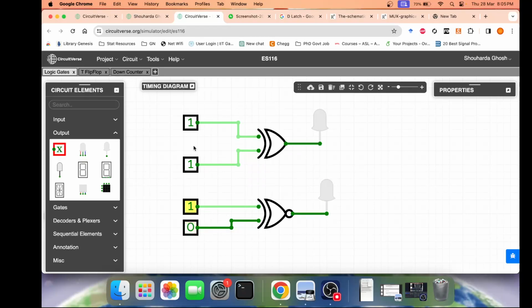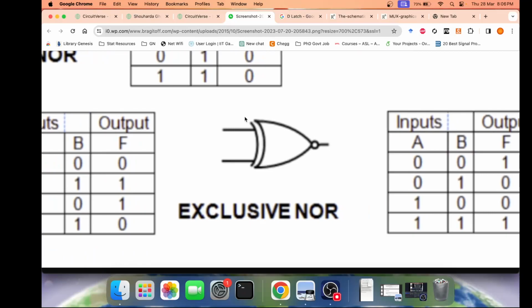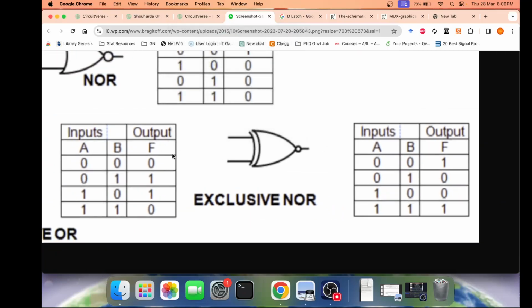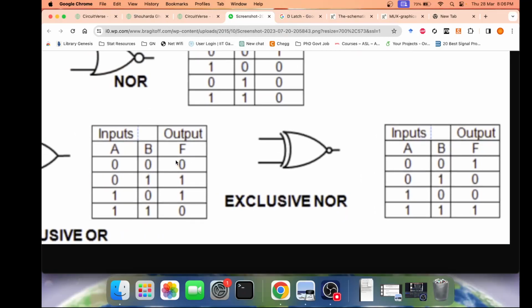So what does that mean? As you can see, this means that the behavior of the XNOR gate is the inverse or NOT of the XOR. What do I mean by that? If you look into, let me zoom this out a bit, the truth tables of the XOR and XNOR, this is the XOR which has 0 1 1 0 pattern, and the output for the XNOR is 1 0 0 1. Doesn't this suggest that the XNOR's output is the inverse of the exclusive OR gate?